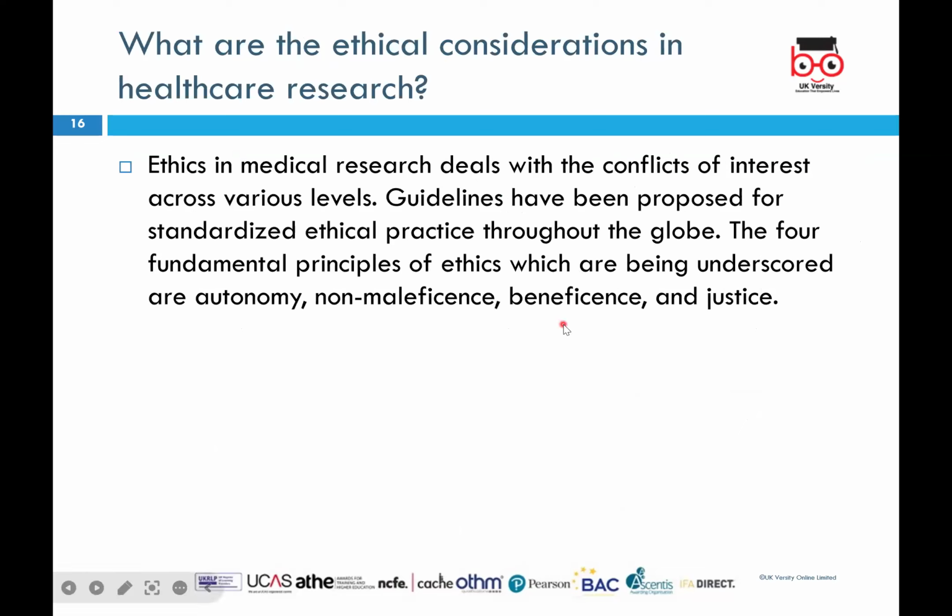There are different guidelines that have been developed, and the basic principles of ethics revolve around autonomy. Every person who is a part of your research has the autonomy to leave at any time. They are not obliged to complete your research with you. Non-maleficence means that you will prevent harm as much as possible, so there's no harm. Beneficence: do these people gain any benefit from being a part of your research? And then justice is very important.